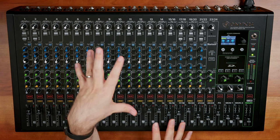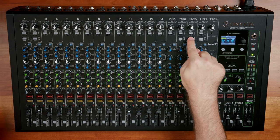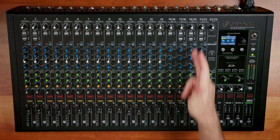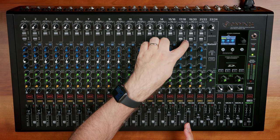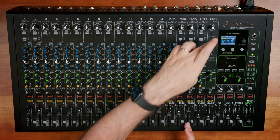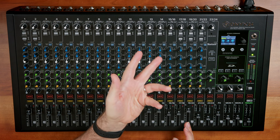So if you plug this into your laptop, let's say you have Ableton going and you need to monitor what you're hearing, you have to dedicate channel 19 and 20 to the output of Ableton. And that's going to take up tracks 19 and 20 right here. I kind of wish they would've made it so you could dedicate USB 1 and 2 to 23 and 24. So you had the option of Bluetooth, aux input, or USB 1 and 2, or maybe even the SD card, that would have been ideal. But unfortunately, it's not the case with this.